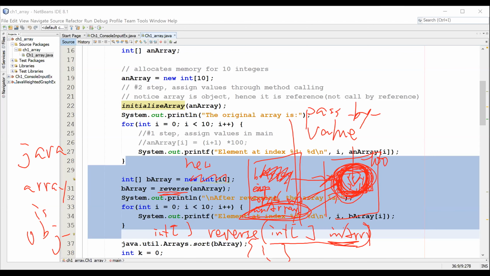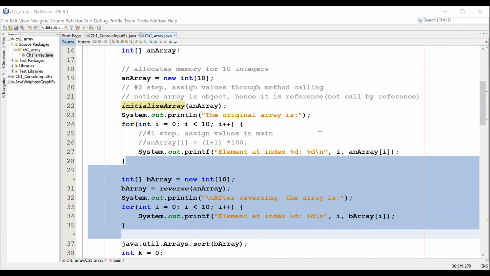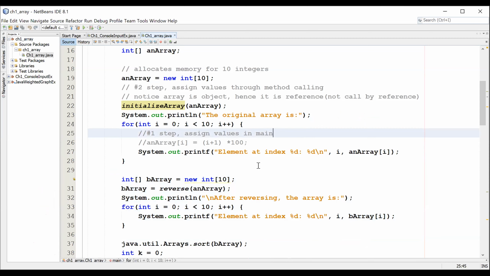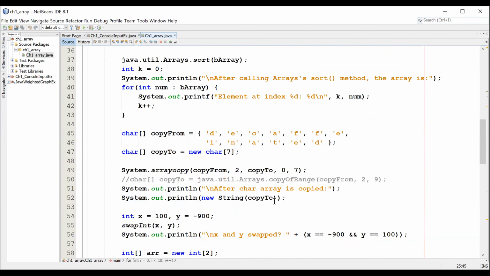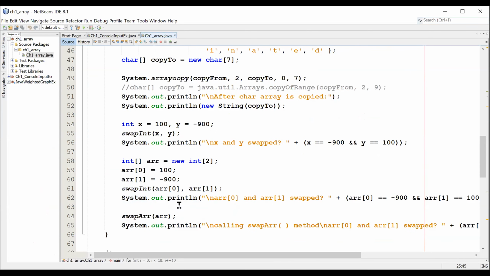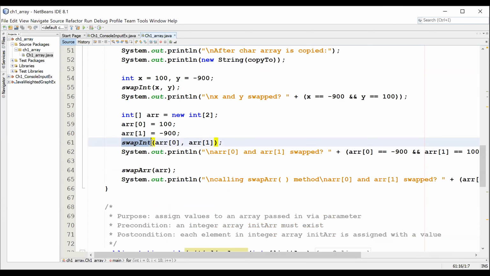Okay, so that's the idea, because later on we're going to see a lot about the heap memory regarding objects. So that's the major thing here. And that's what I explained, the difference between this swap int and the swap array. If you just want to swap an integer, it won't happen, is it? Not an integer array, an integer value, it won't happen.